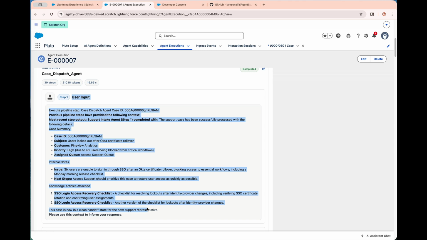This is why pipelines are so useful in this framework. They let us model multi-stage work where each agent has a clear responsibility. The framework handles orchestration, state tracking, and visibility across the whole run. This support intake example is just one use case, but the same pattern works for lead qualification and routing, onboarding workflows, incident triage and escalation, account review processes, and other structured business flows where different stages benefit from different agents.